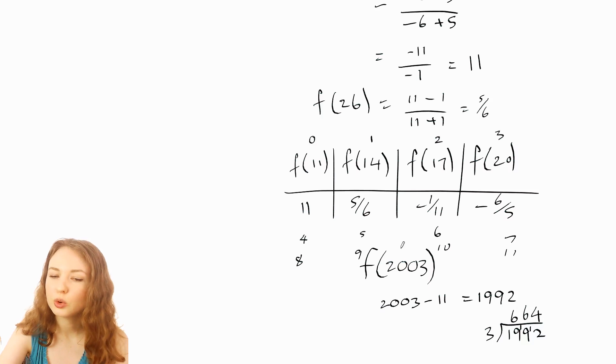Now we've got to work out where that number goes. Like is it a multiple of four, in which case it would go in this column? Is it a multiple of four plus one, in which case it will be in this column and it will be five over six, and so on.